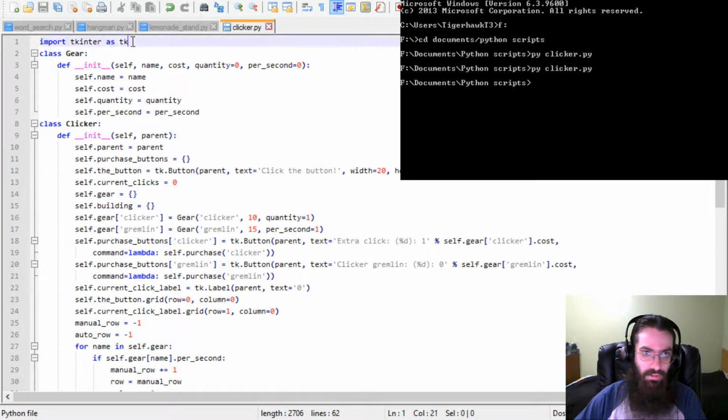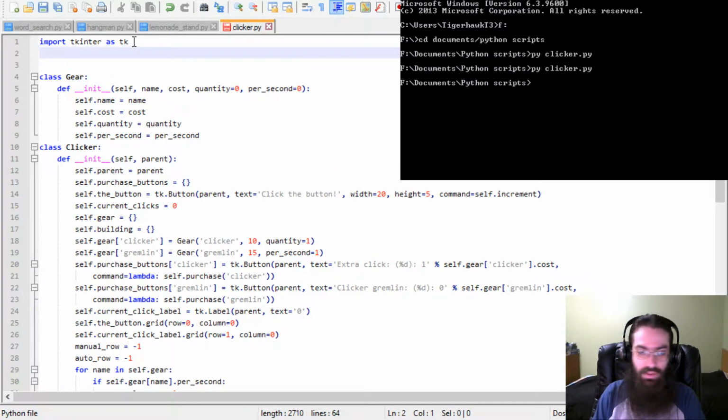The way I'm going to do that is I'm going to import something else. I'm using Python 3.4. I don't know if this is available everywhere, but it was in the standard installation. I didn't have to install any extra libraries through pip or something.